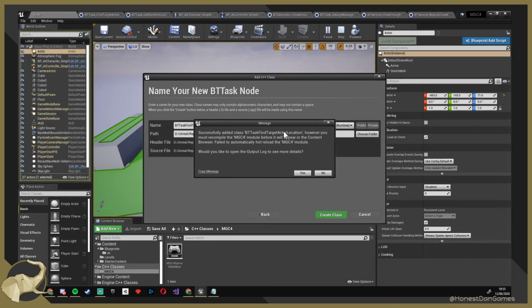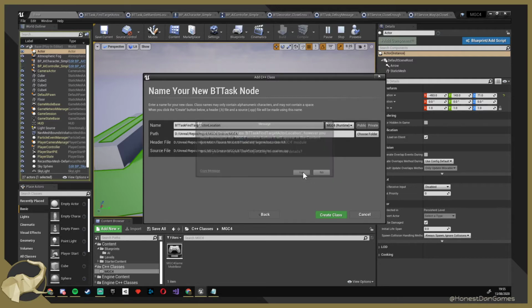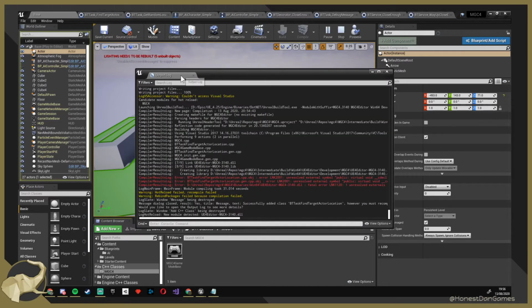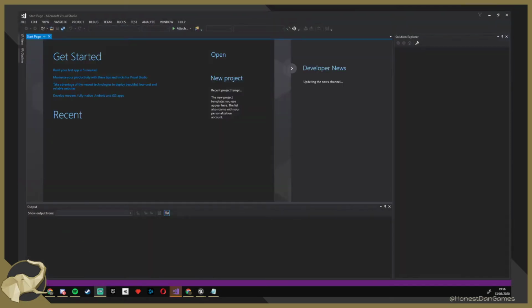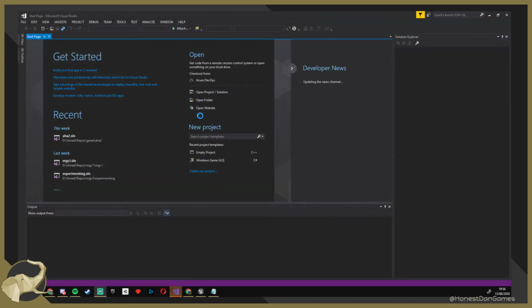What was the name of the subclass we made? It's fine. Check that. Let's open up. Have to compile. You don't understand it, the Blackboard. What are you trying to get it to do at the moment, Brain?